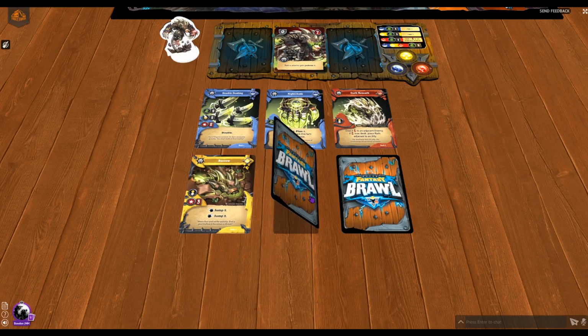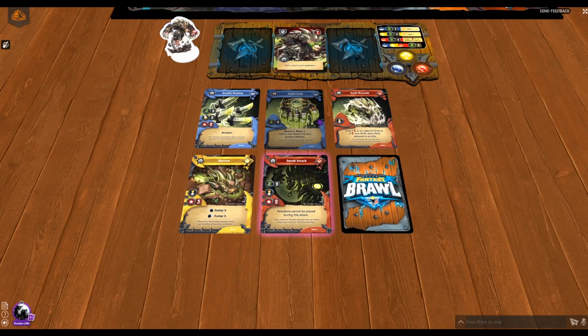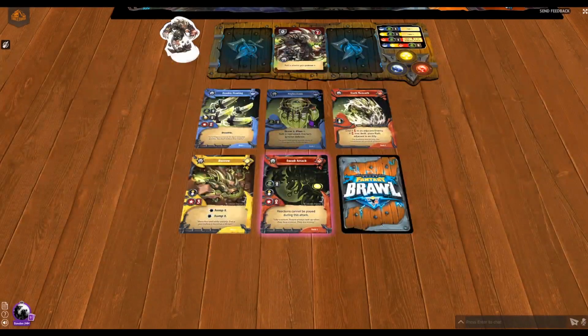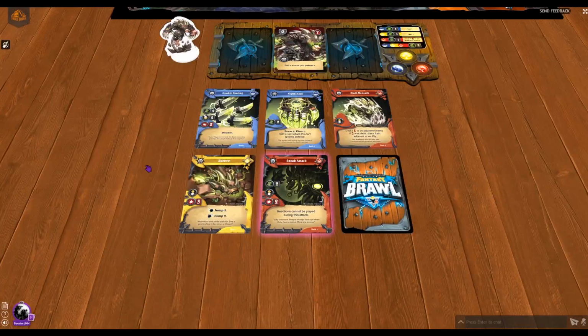All right, so next we have Sneak Attack, an attack card. Gives him 2 movement, another melee. It does 2 power, and then reactions cannot be played during this attack. So that could be really, really sneaky with a leveled up Rath. You could also use his Nightshade, and then follow that by Sneak Attack. That could be absolutely brutal, because not only are you going to ignore defense if he's leveled up, you can't play reactions. That's just a straight 3 damage. That's just amazing.